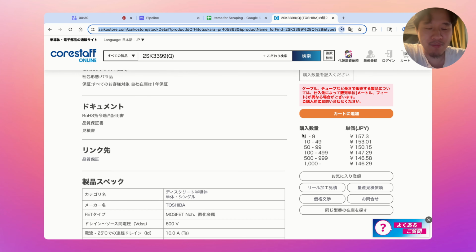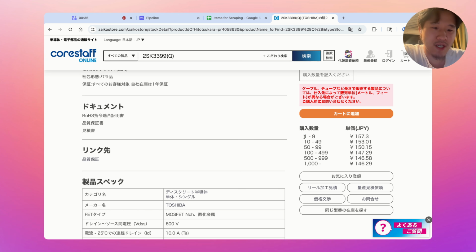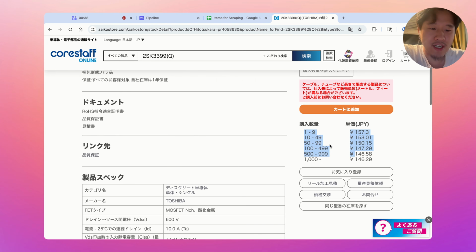This is actually a Japanese client, but you don't need to know the details of how to read Japanese. What they're trying to scrape is these products' prices, which change very often, right? This is some sort of hardware, and it changes every day. And these quantities, right? If you buy between 1 and 9, it would be 157.3 yen. Between 10 and 49, it would be this price. There's a lot of this kind of stuff where the prices change, the quantities also affect the price, and they want to be able to encapsulate a whole list of these products and what the prices are.